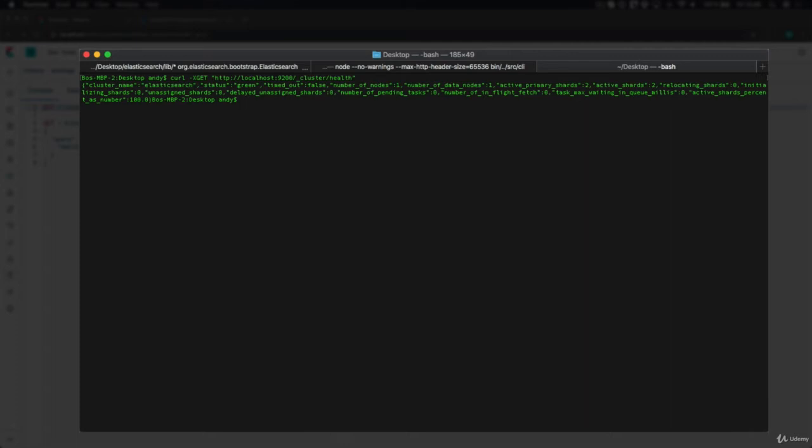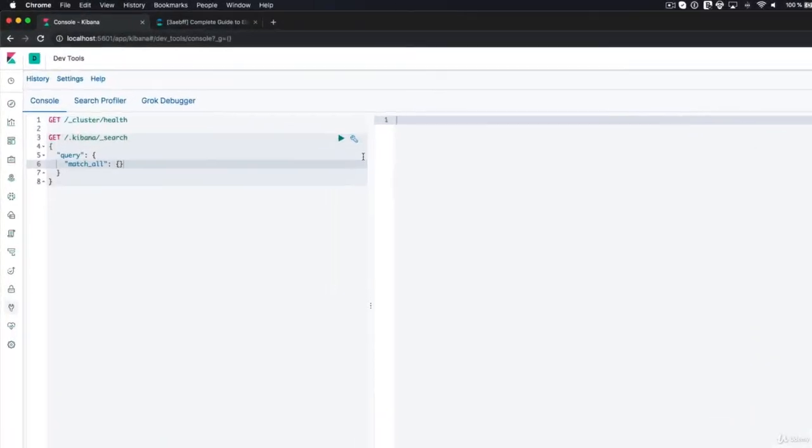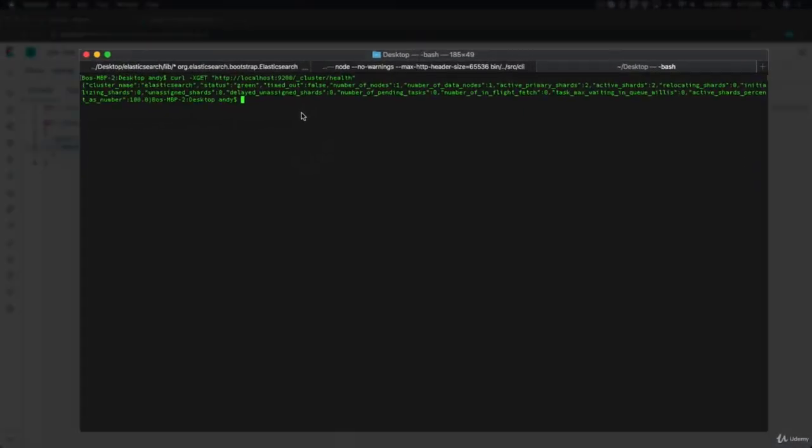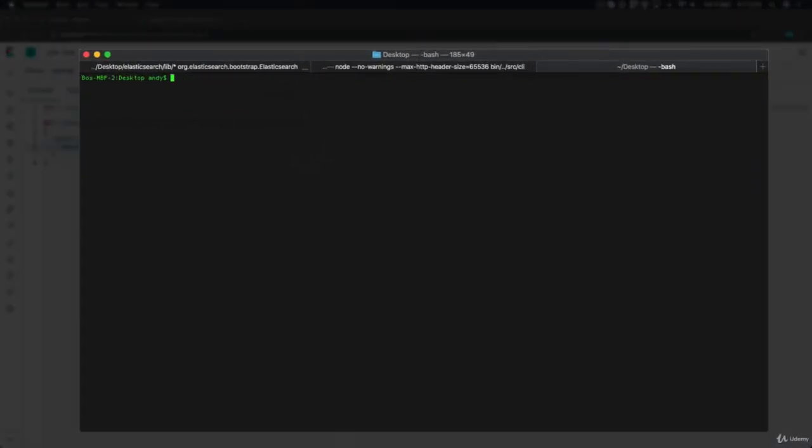While copying that query was convenient, it didn't save us from that much typing. Let's head back to Kibana and copy the second query. The second query is just the simplest possible search query. Don't worry about what it does, since we'll get back to that later in the course. So let's just copy the request as cURL. This time, a request body is added for us, being the JSON object that was specified within Kibana.